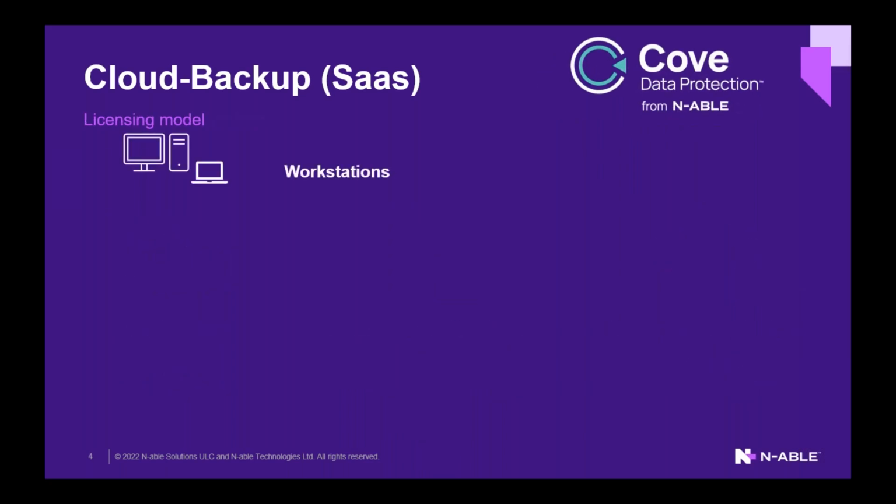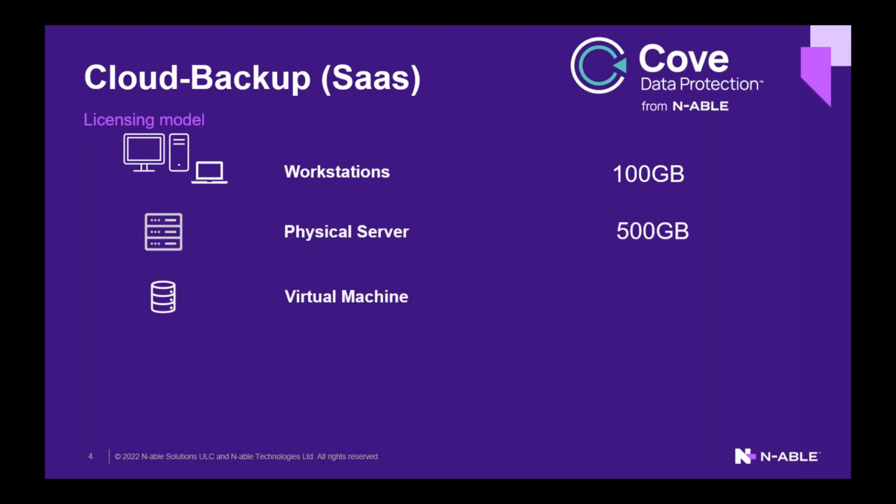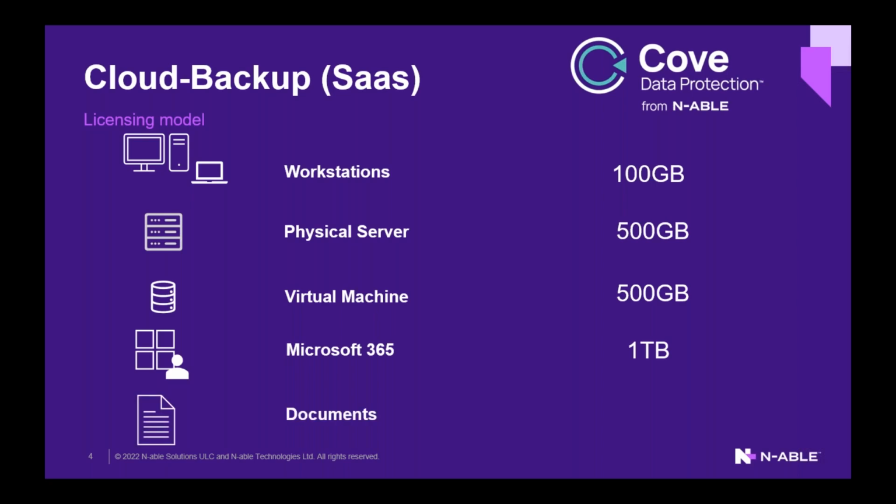Okay. What about the licensing model of this Cove Data Protection solution? You can license workstations, physical servers, virtual machines, also Microsoft 365 accounts, and Cove Data and Cove Documents. But we're going to talk about those Cove Documents in a moment. Basically, right here, I would like to show you the capacities that you will get for every license that you cover with any of those workloads.